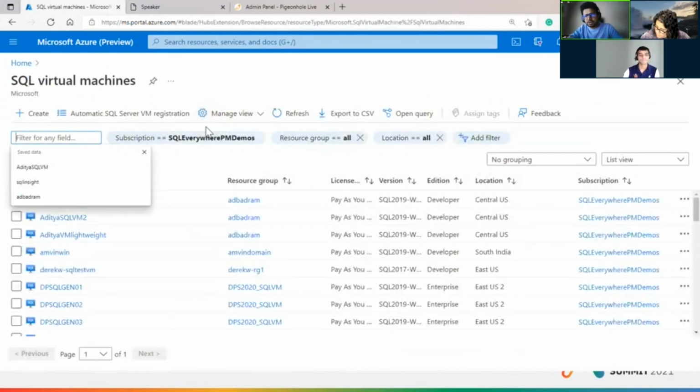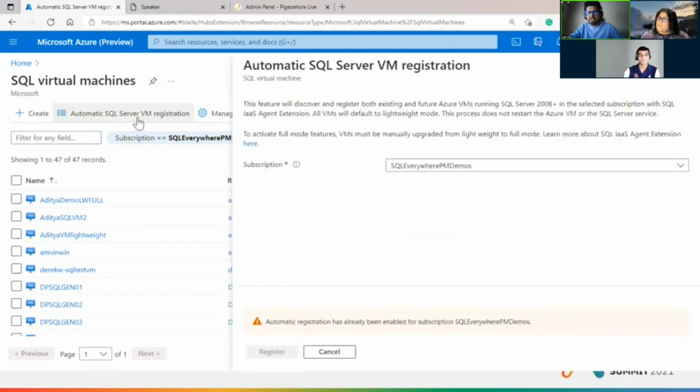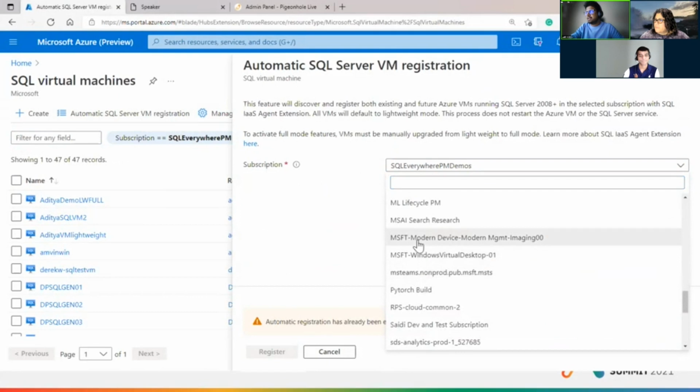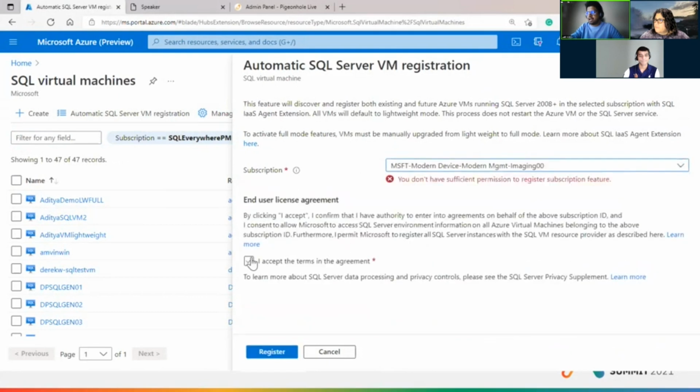I was talking about how to get this IaaS agent extension, right? If you go to SQL Virtual Machine and click this, that is automatic SQL Server VM registration. This window pops up, and you can take a single subscription, whatever subscription you want, accept the terms, and say register.